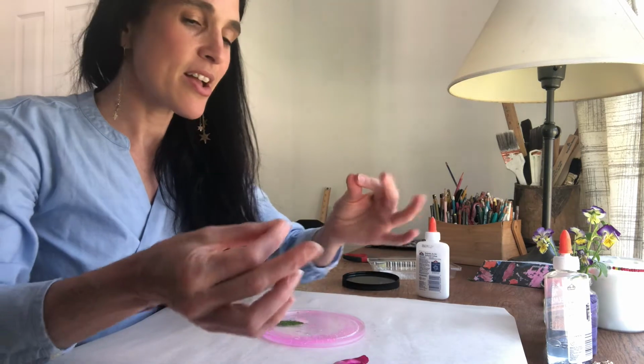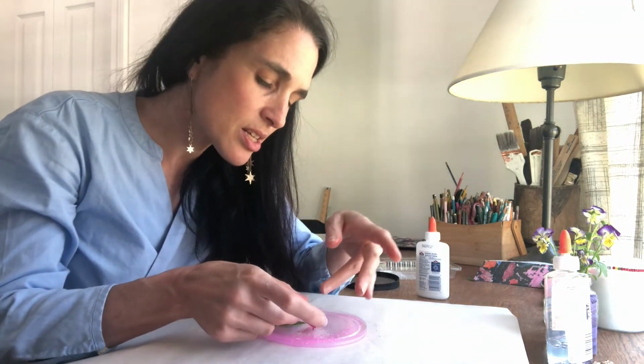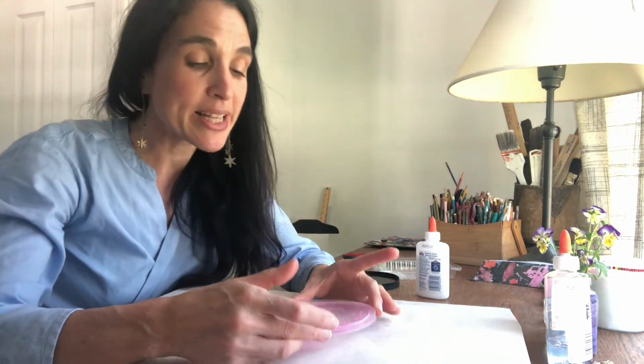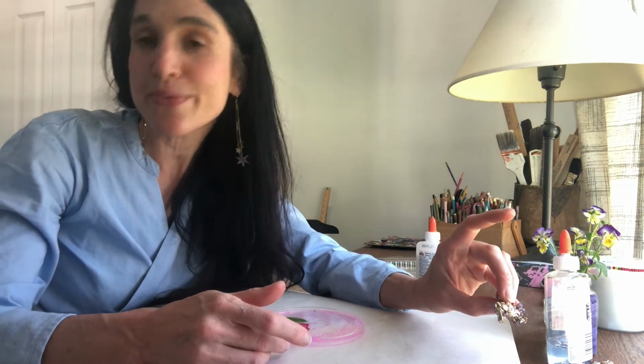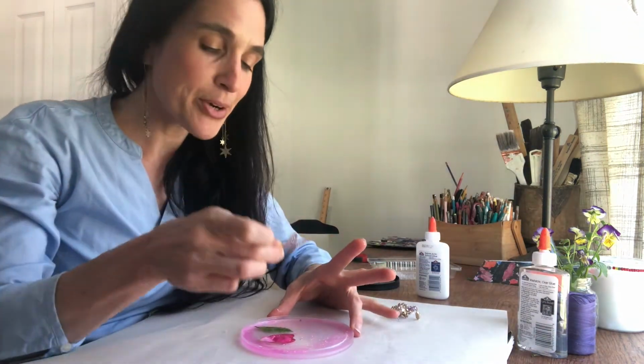I like it there. I'm going to also use my rose petal. Why not use two different scents? Next thing on my list is some sparkle. My glitter glue already added sparkle, but I found a ton of sparkle, and sparkle is amazing and really great in a sun catcher. I've got this butterfly.